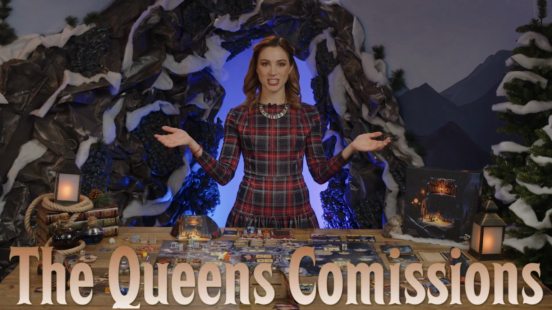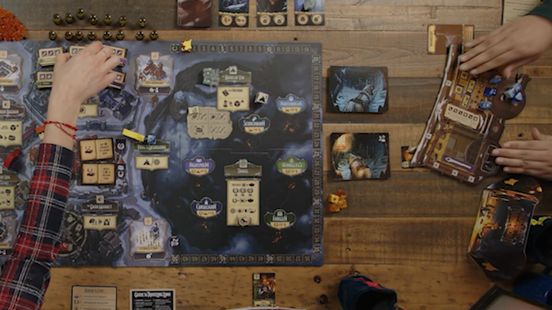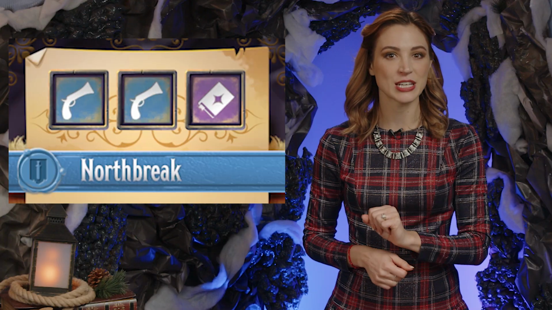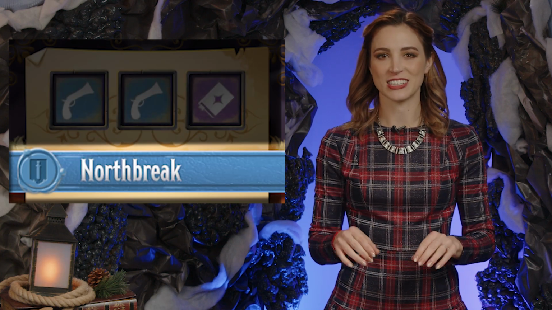The Queen's Commissions! The active player takes the top commission tile from a stack of their choice, placing it in the commission slot of their wagon. These have a number of requested goods and a destination. More on fulfilling these shortly.